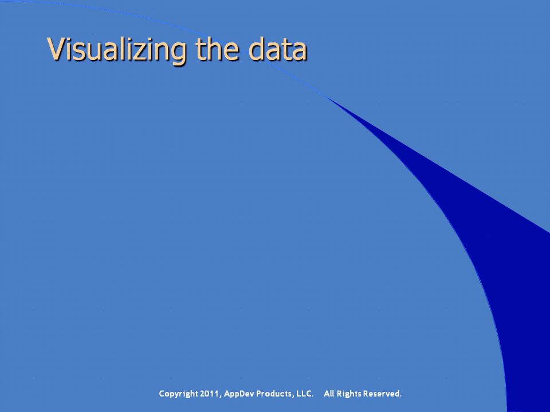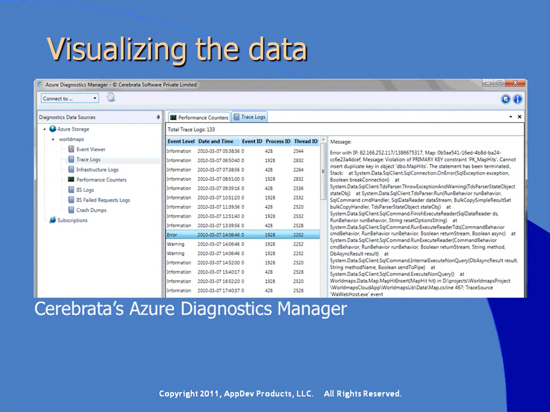Well, we have several options. We could write our own tool to pull the data from Azure Storage and manipulate that data and make it real pretty. Or we could use a nifty little tool from a company called Cerebrata called the Azure Diagnostics Manager. This tool allows you to view the data from the specific type of logging information you've collected, such as trace logs, event viewer logs, and even performance counters.